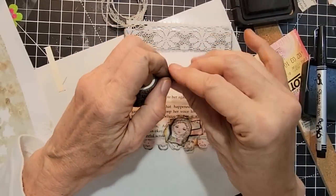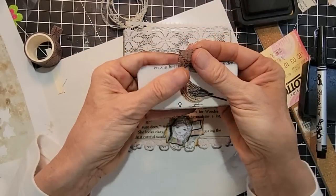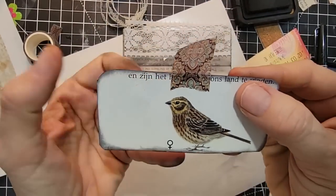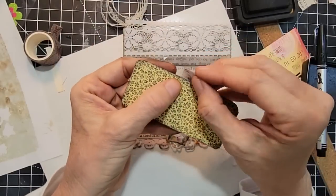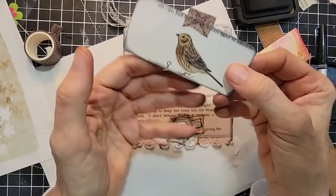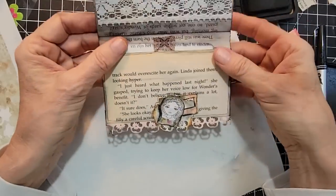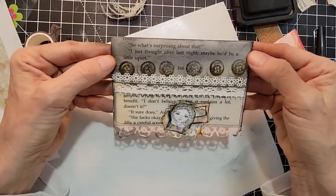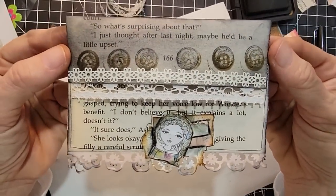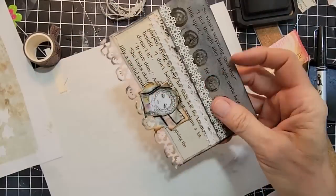I showed you how to do this little trick the other day. It's super easy. If you want just a simple tab on something, just take a little piece of washi like that. Not even cut straight or anything, but just fold it back and give it a little tab. So make it have a little topper like that. And you've got a little pull tab. So there we go. Yeah, instant and easy. Very simple. Okay, so this is our number one prototype, which has the pocket in the back.